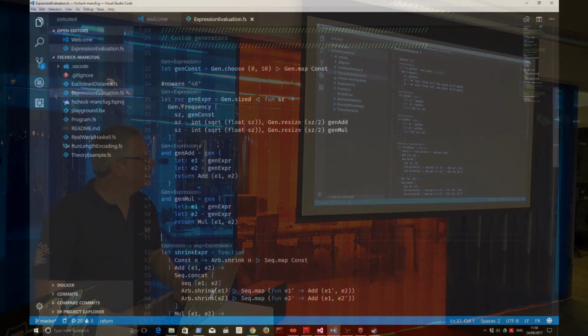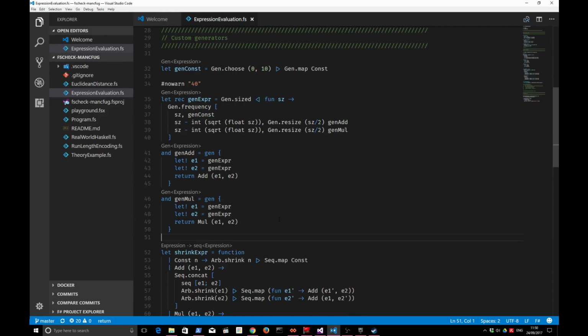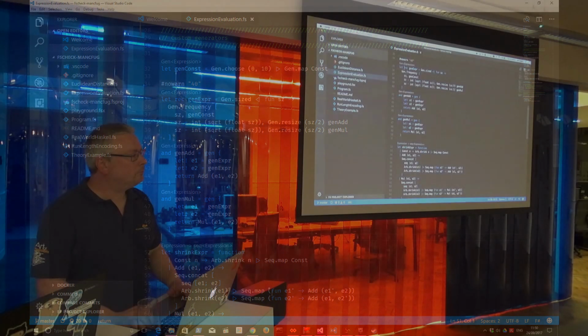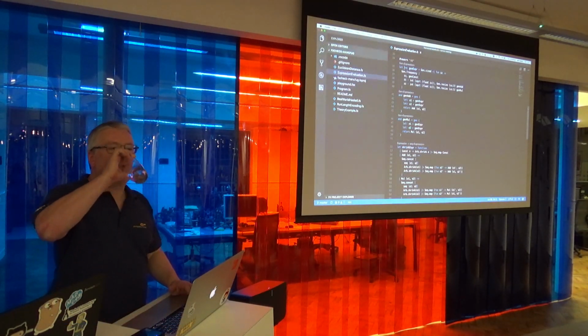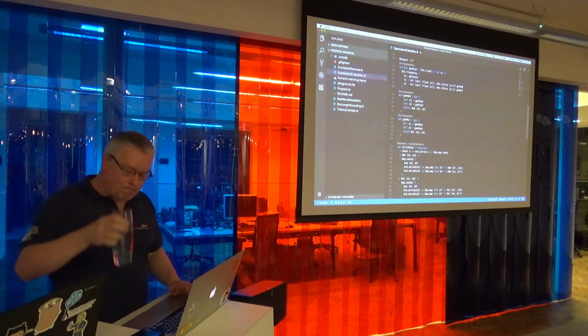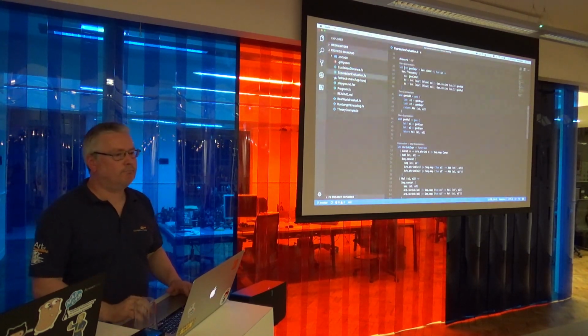So what's the rec keyword doing? That's recursive, so without that, it definitely wouldn't work. In the same way that when you declare any recursive function in F#, you have to tell it it's recursive. Oh, is that just like a compiler prompt to say, tell it about recursion? A function can't actually see itself, it doesn't think about it unless you mark it as recursive.